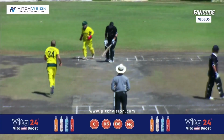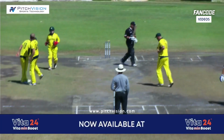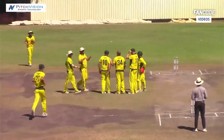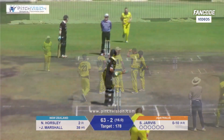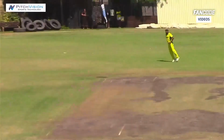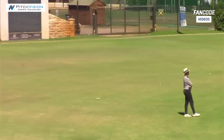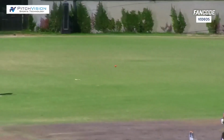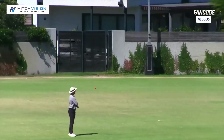Oh, he bowled him. Tossed up, and Greg Johnson hitting over that ball. So he basically yorked himself. And the Aussies make that breakthrough that they desperately needed. It's in the air. Oh, just to the right of Jamie Pinelli. It's going to go out to the boundary for 4. It's low risk, but beautifully played.